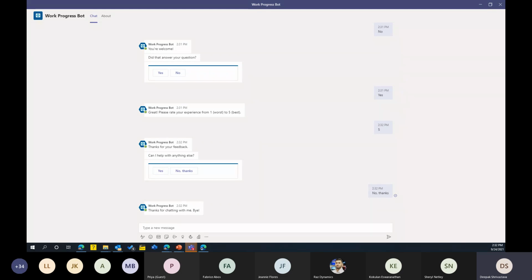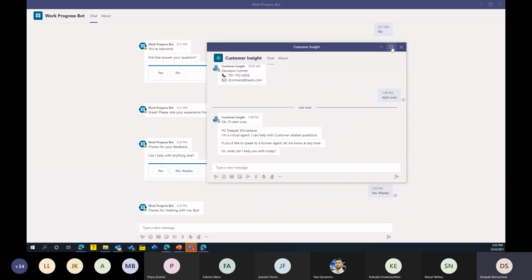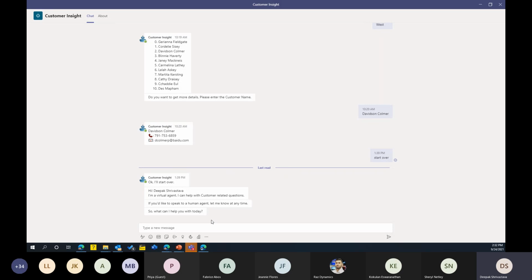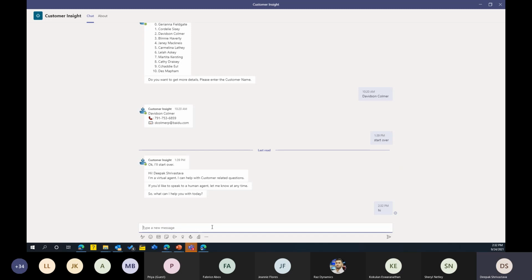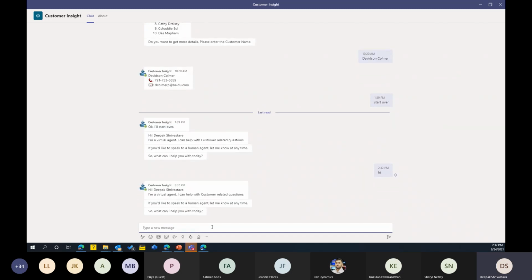Now let's take another example. Okay, so this is another bot. This is a customer insight bot. What I'm using this bot for is, I have a Dataverse table in my Teams where my team is storing details about all the different customers that we have. At any given point of time, I don't want to go to the system and log into the data and look for the information. Instead, I have this bot to interact with, and I can ask for details about the different customers that I have.